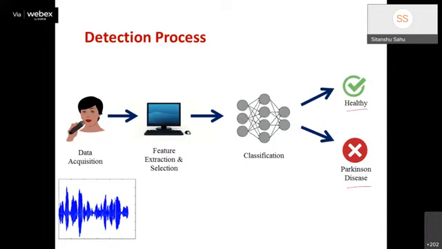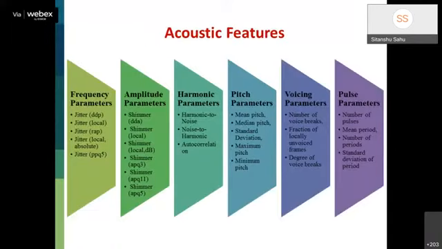Now let us look at the feature extraction of this speech signal. There are several features being used for Parkinson's disease identification. One of the baseline features is acoustic features. They depend on the variation in the frequency or the variation in the amplitude of the speech signal, and the harmonic parameters, harmonic to noise parameters, the pitch parameters like the median pitch, mean pitch, the standard deviation of the pitch, then some voicing parameters, some pulse parameters. They all together form the acoustic features, right? These acoustic features are the indication of the variation of the speech in amplitude as well as in the frequency direction. People have used these acoustic features as an input to the machine learning model, and the model tries to find out whether it is a Parkinson type or healthy one.